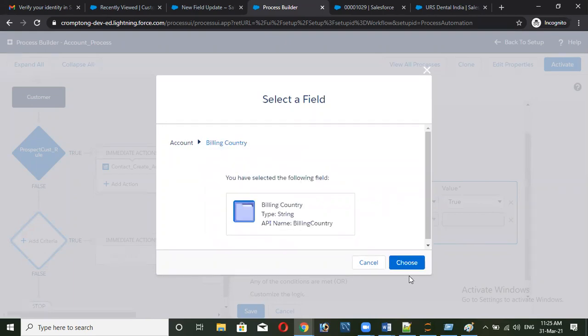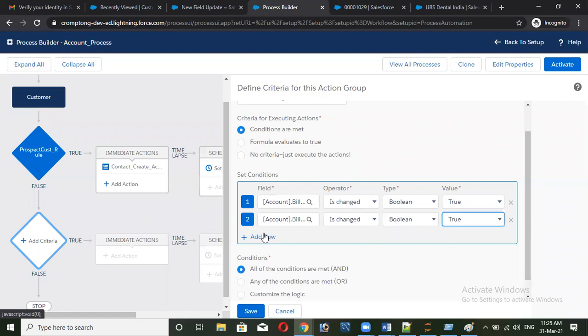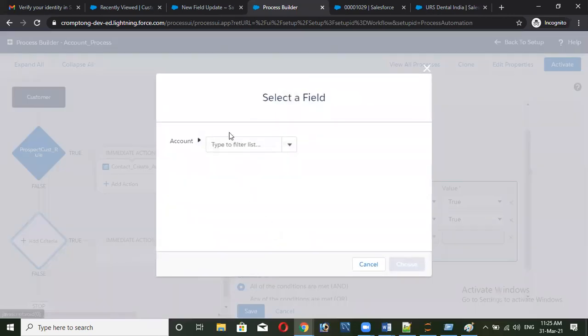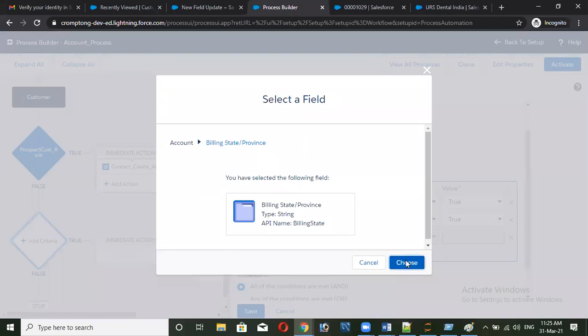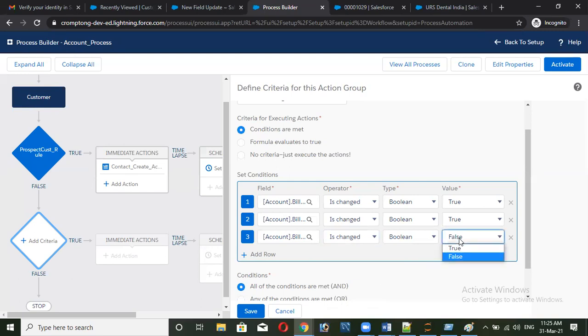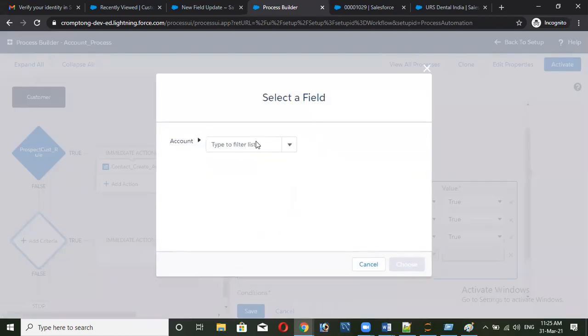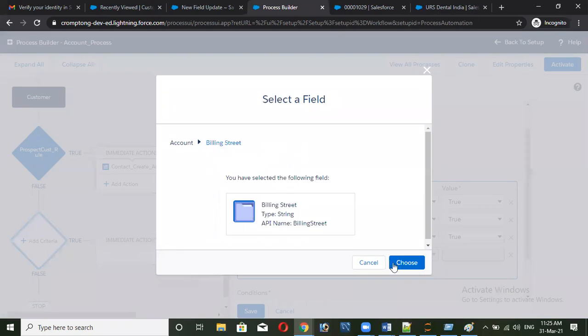Billing country, if it is changed, then work on this. Billing state is changed. Billing city, country, street, and state.